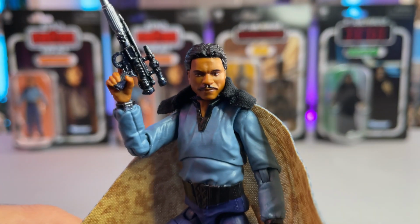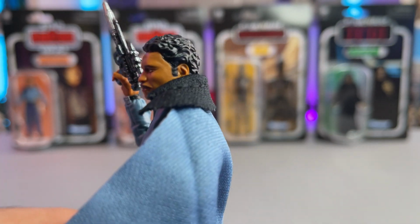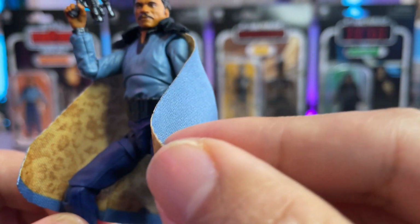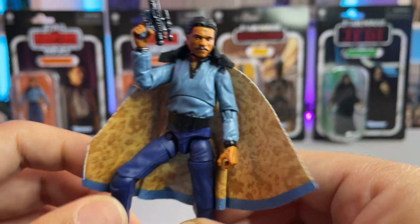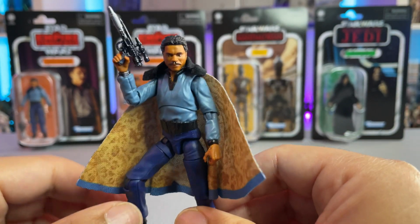Let's take a closer look at his face sculpt. The paint apps look great, and it just looks spot on. It looks just like Lando from the film. The soft goods is really impressive, that they were able to do this double-sided soft goods with the pattern. It looks way better than a plastic cape would have looked, and it looks convincing. It looks just like what we saw in the film.